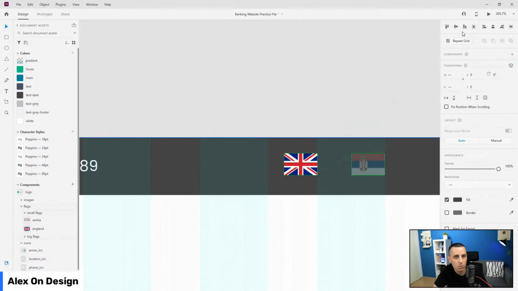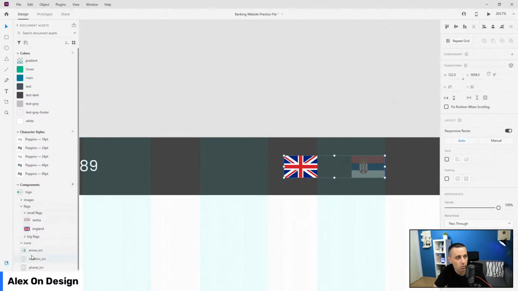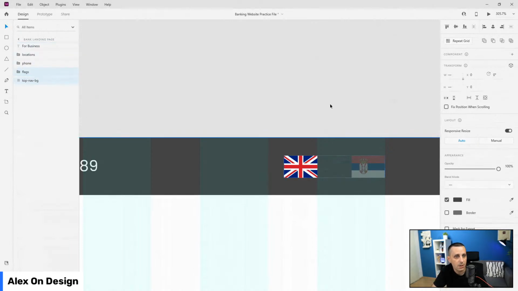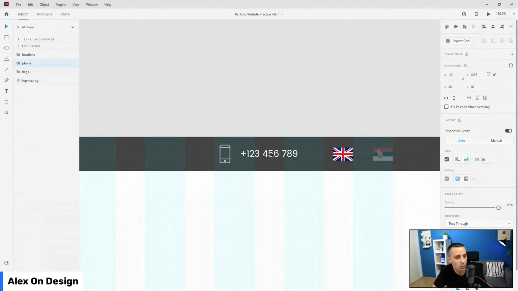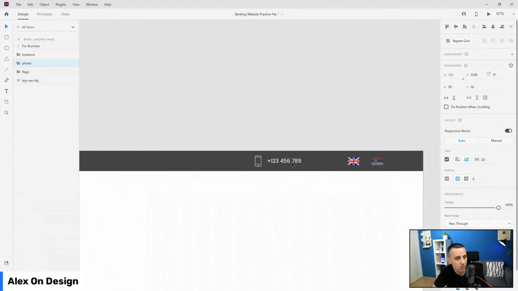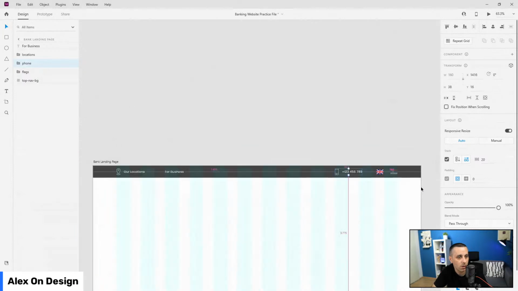So let's select these two, let's select the background, click right here, there we go. And I'm going to select these two, hit Control or Command G to group them, and I'm going to call this one flags. Oops, flags, there we go. And I'm going to just make sure that it is centered. It is. Position this to be roughly around here, maybe. I think it's too close. So maybe position it, I don't know, here somewhere. See what that looks like. Actually, let's position it here.